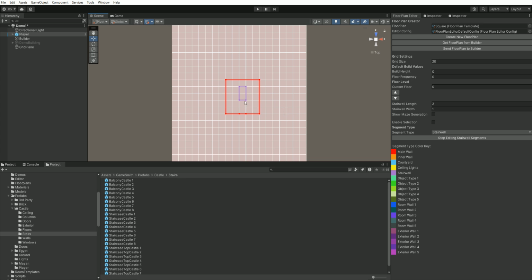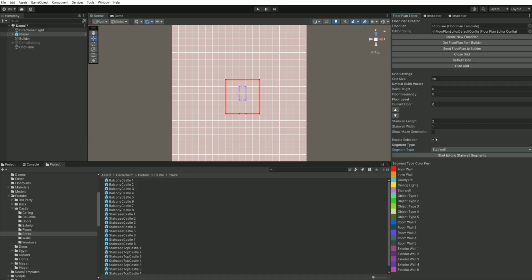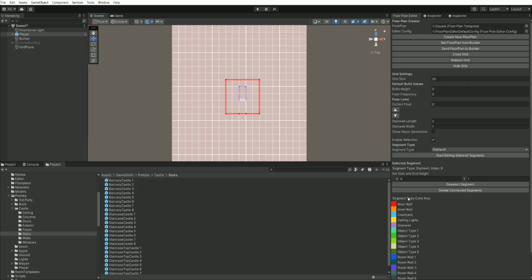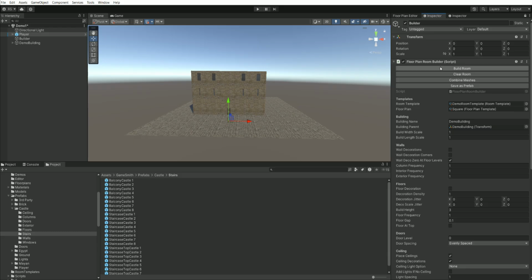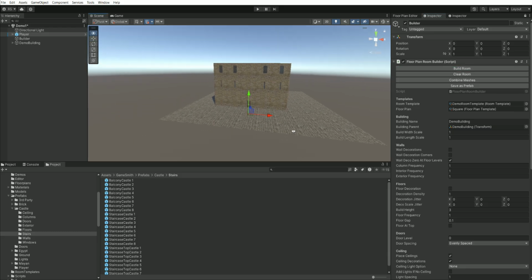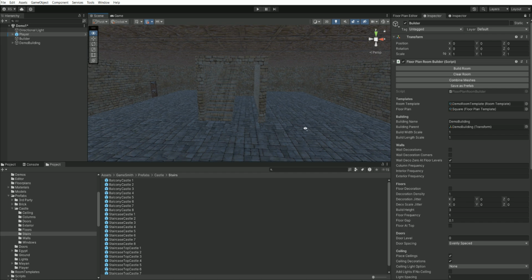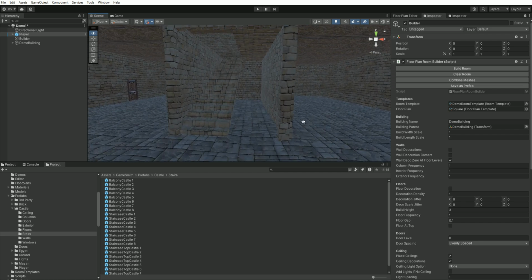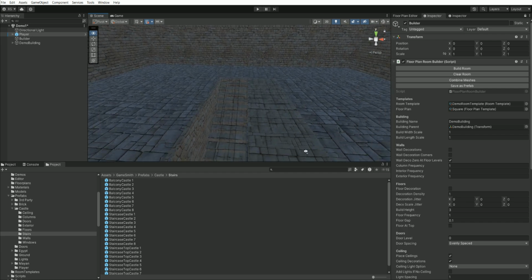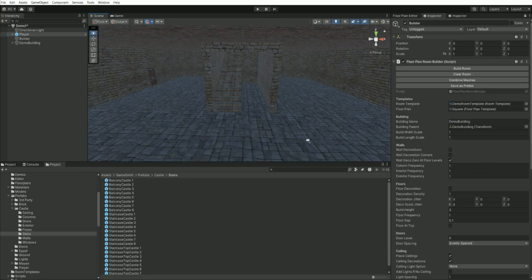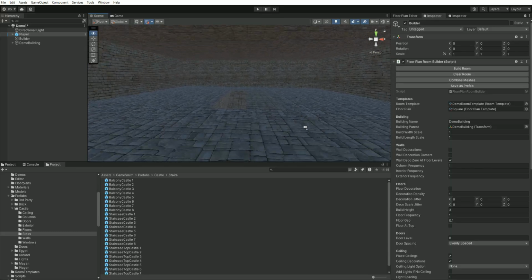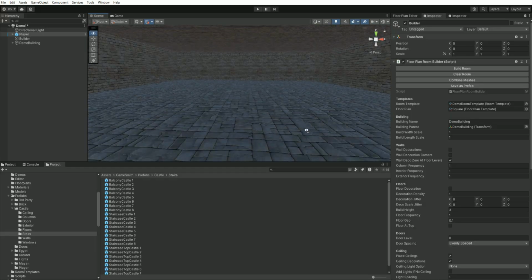By default, I'll just click on Stop there. By default, the start and end height will be 0 and 1. That means it'll go from the ground floor to the first floor. So let's see what that looks like. Close the grid, and I shall build. We'll see it's placed our staircase in the right position. And we see there it's going from the ground floor to the first floor, but there's nothing higher up.